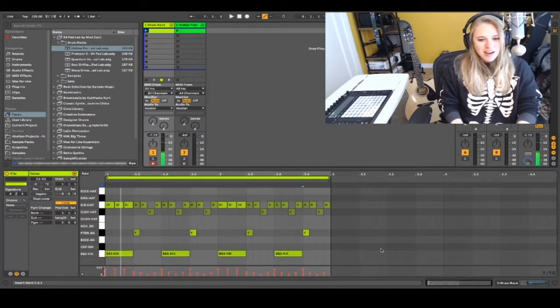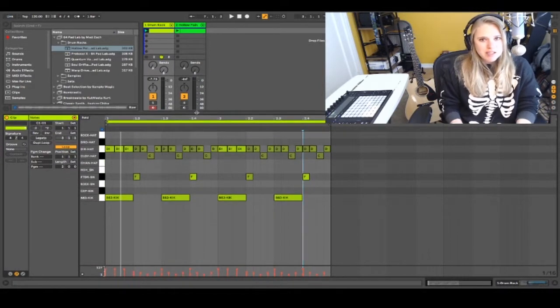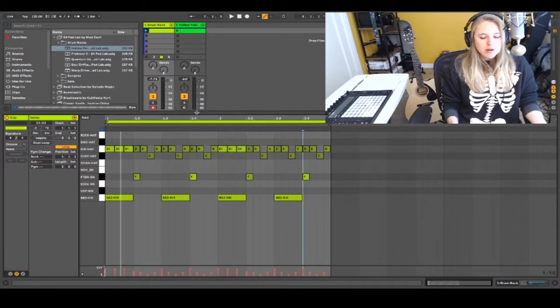Those triplets. Okay, so what I want to show you here is just how to create a little turnaround at the end of your drums. So at the end of 2 bars is a little short. You could do it after 2, but most likely it'll be after 4 bars or maybe 8 bars. You probably want to create what's called a little turnaround in your drums.